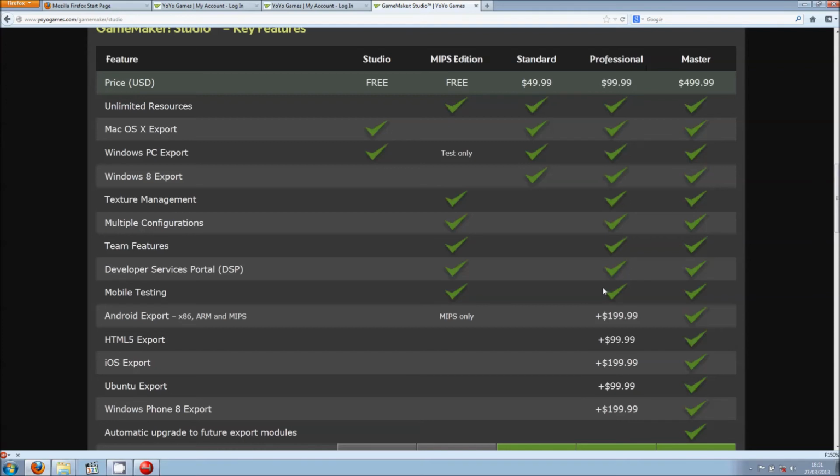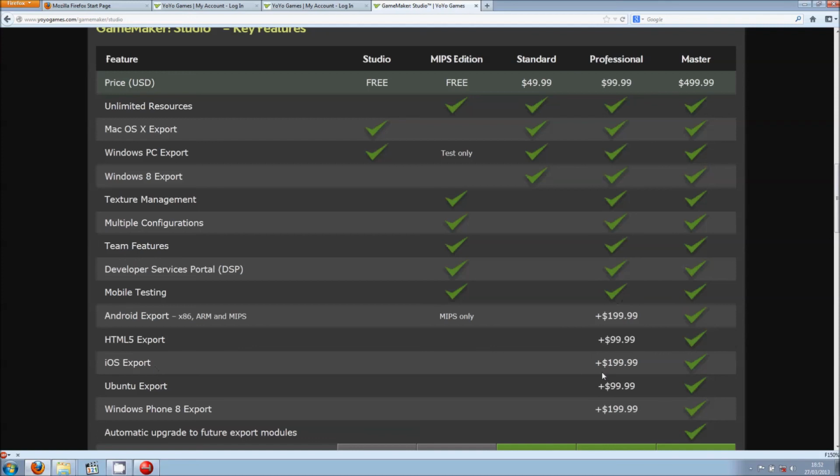But if you want to start exporting and making a game for real, because you think you're going to be able to sell it, then you're actually going to have to pay a little bit of money. So we can see here that if you want to create a game and be able to export it to Android, then you have to pay your $99, and then you have to pay another $199.99. If you want to create a game for the web, HTML5 is really popular now, and so that will cost you an extra $100. And here we say if you want to create a version for the iPhone or the iPad, that also costs you an extra $200.